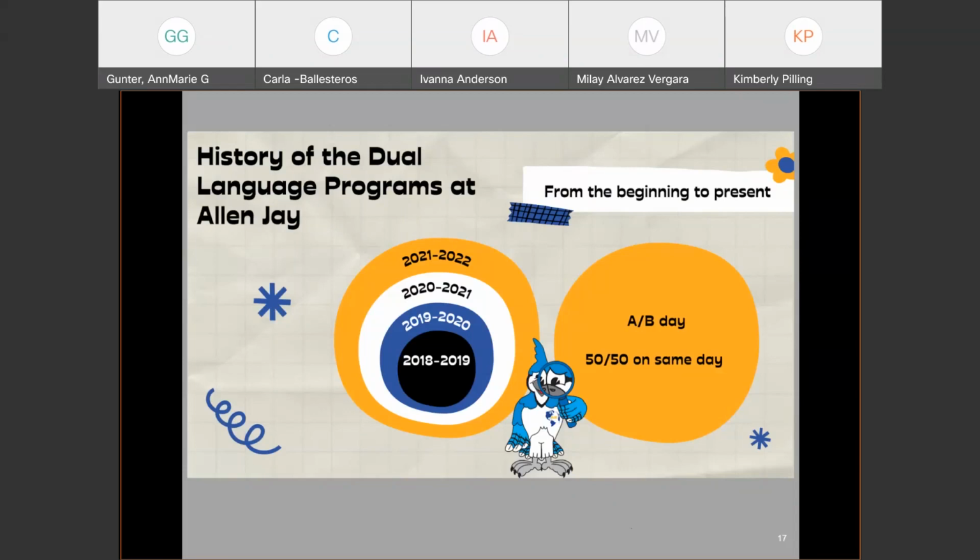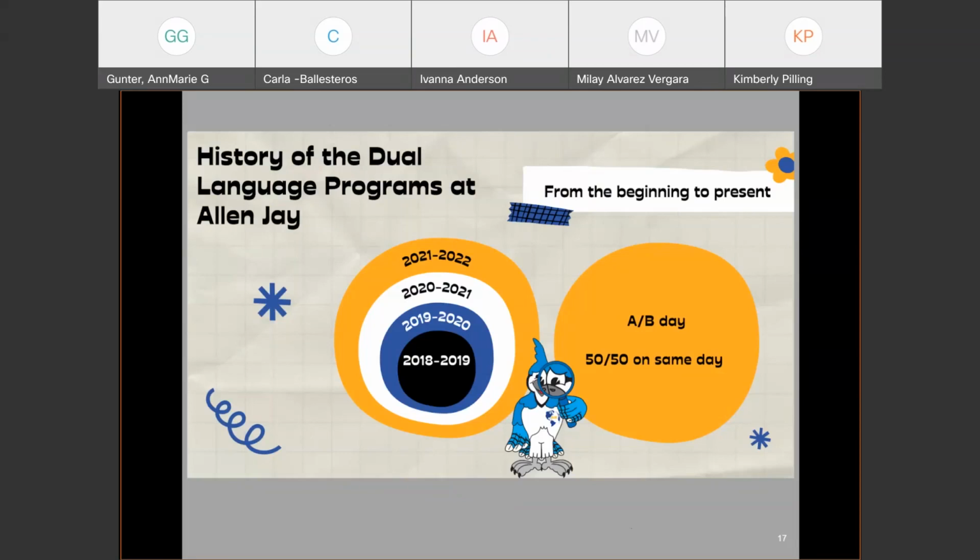Talking a little bit about research, there are different approaches or programs for dual language immersion programs. But specifically for our population, we decided to focus on 50-50 two-way immersion. This approach provides more opportunities for ELs to reach higher levels of academic achievement than any other types of programs. So in 2019, we began to implement our 50-50 dual language program under the AB Day model. This model allowed teachers to alternate days equally throughout the week. Something important to know is that the skills are built upon and not retaught in both languages.